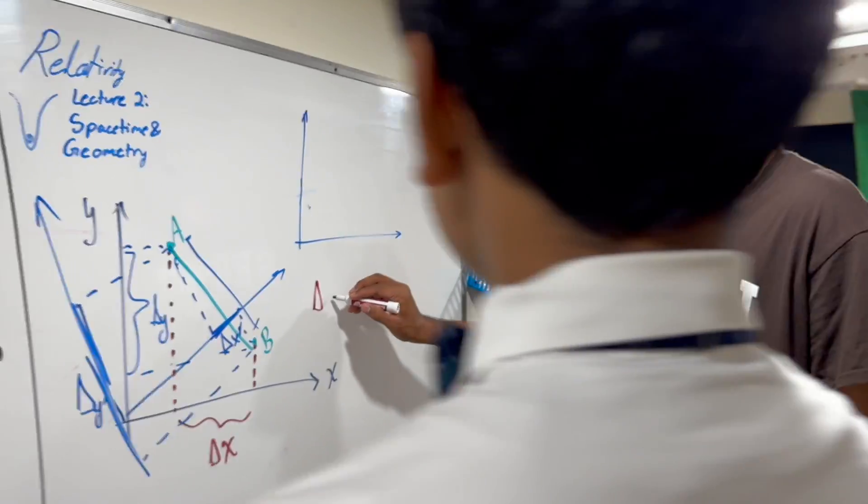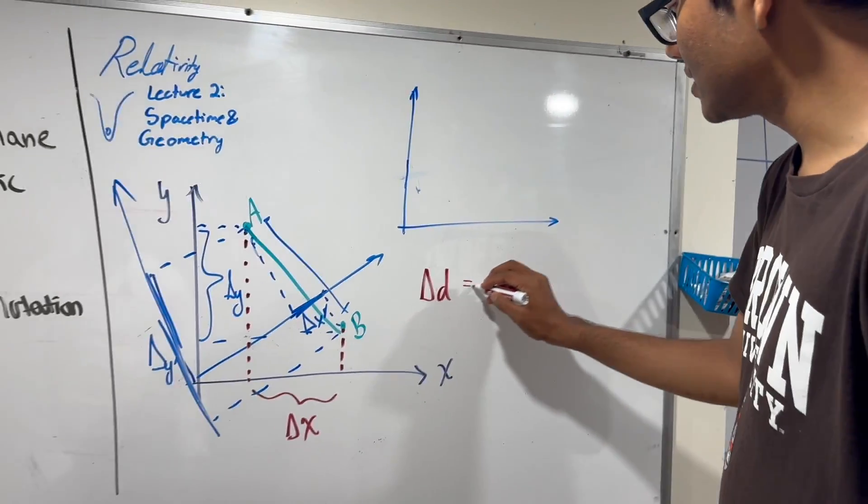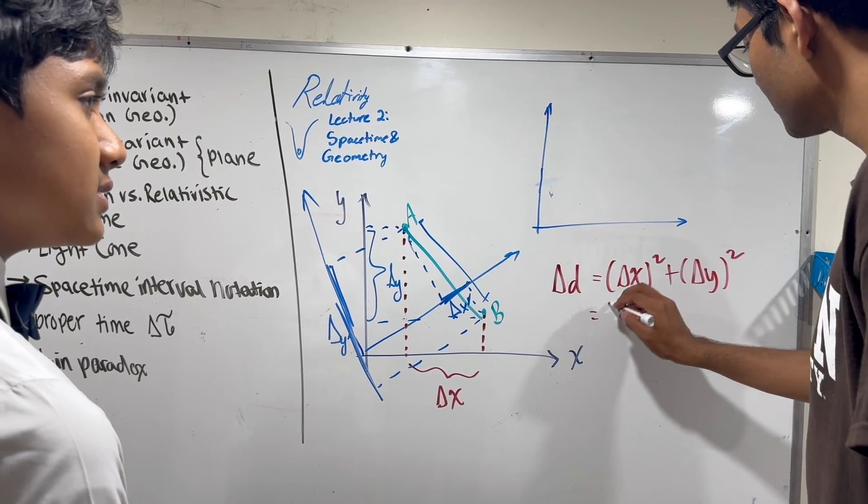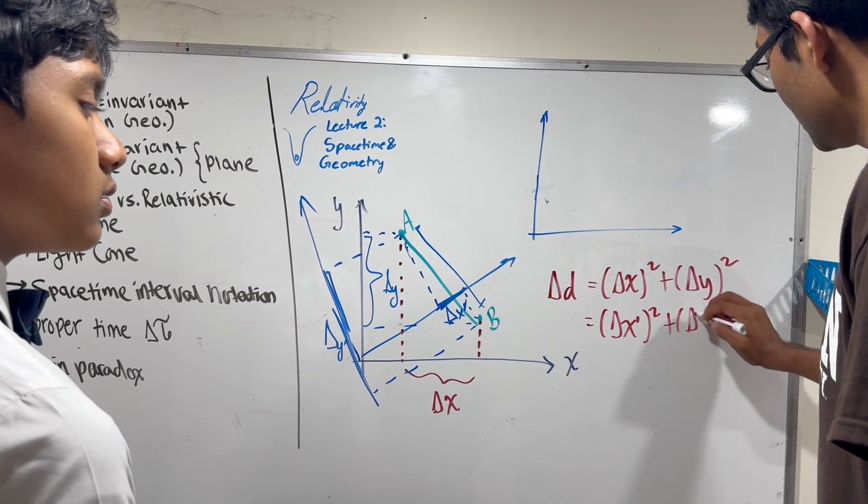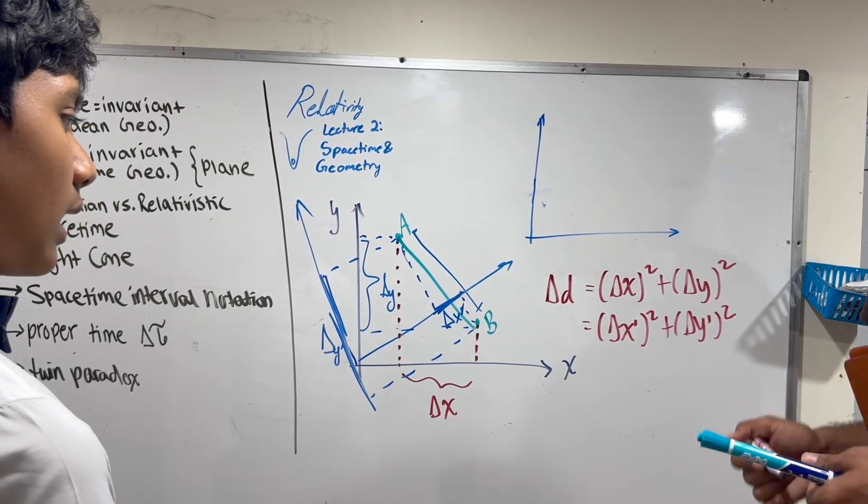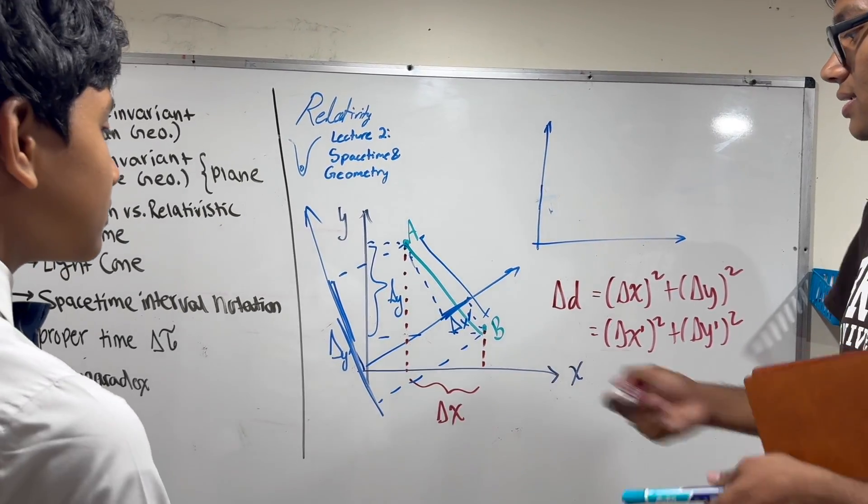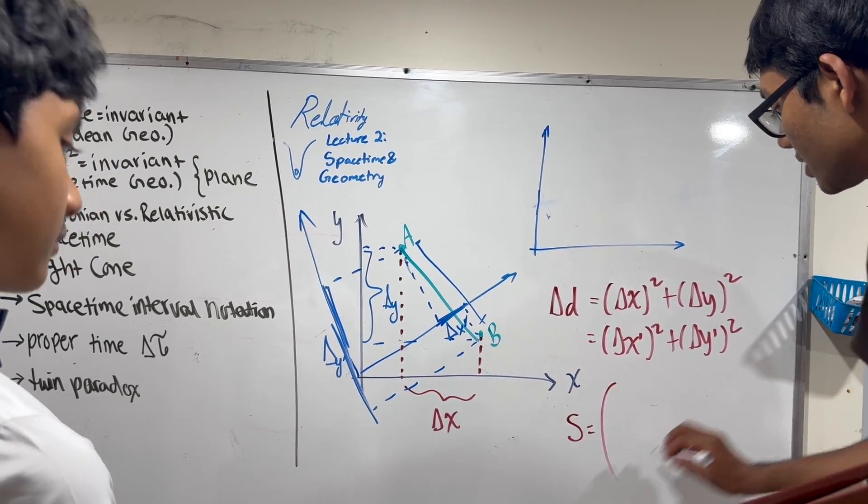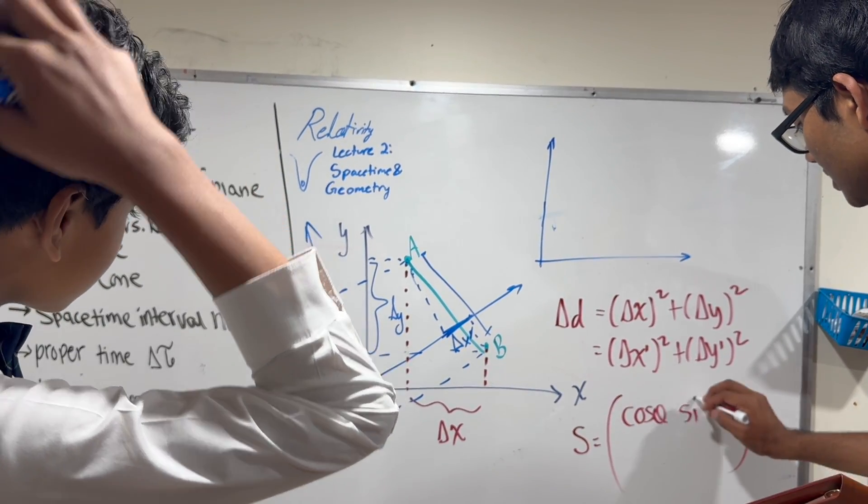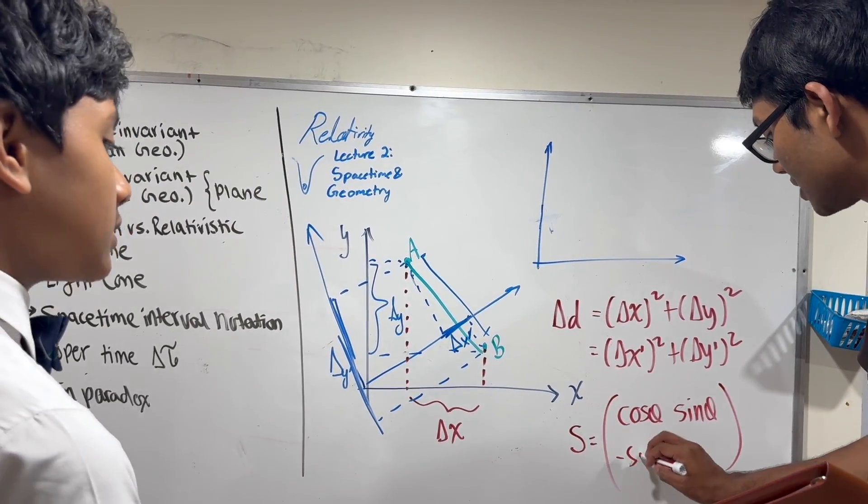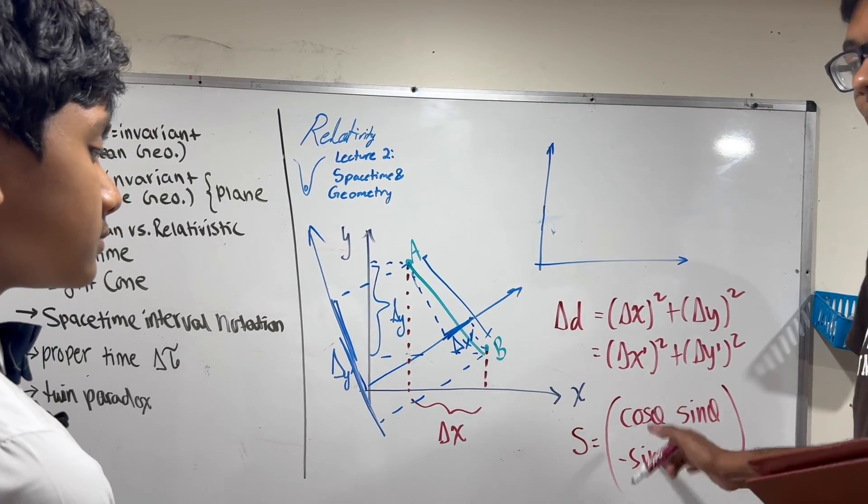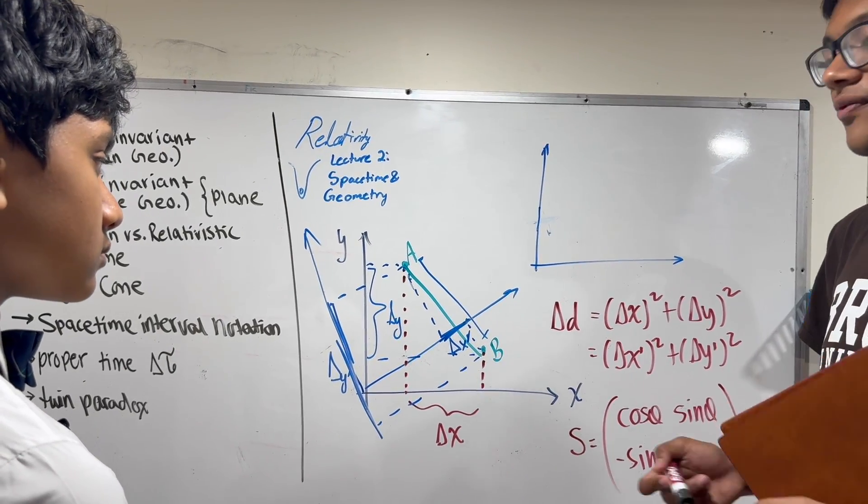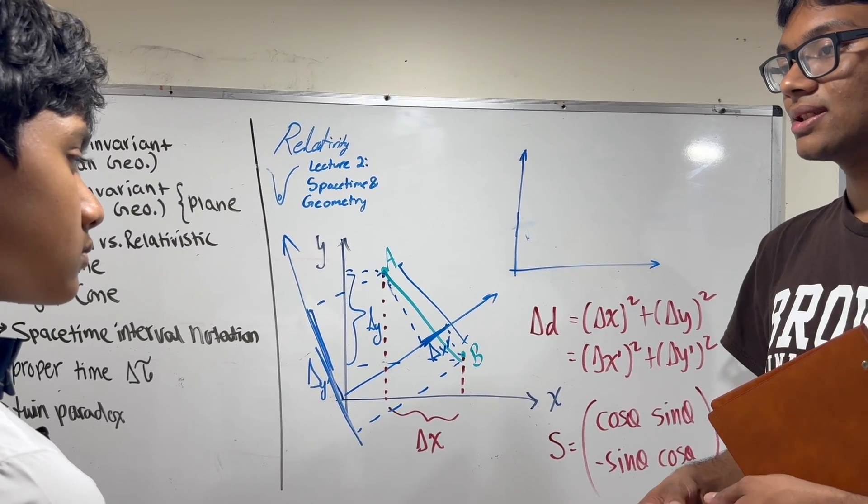So what does that tell us? That tells us that the distance is the same. How does that demonstrate distance is the same? It's the same regardless of how much you rotate your coordinate. We can do the actual math. You have to get the rotation matrix: cosine theta, sine theta, minus sine theta, cosine theta. You have to take the rotation matrix, apply it to both of the points, get the transform points in the new coordinate frame, and then show that the distance is the same.